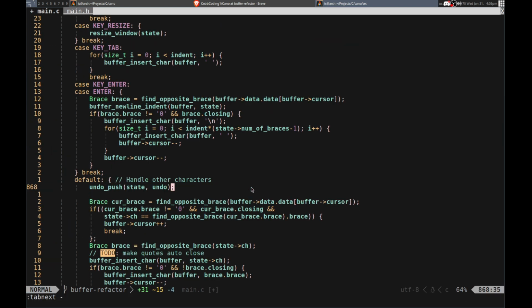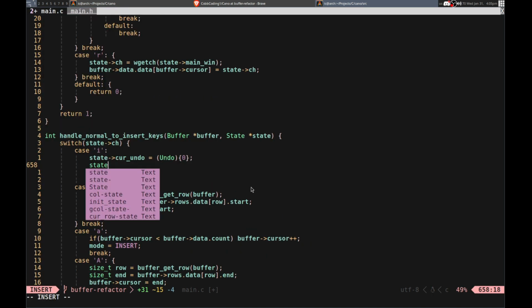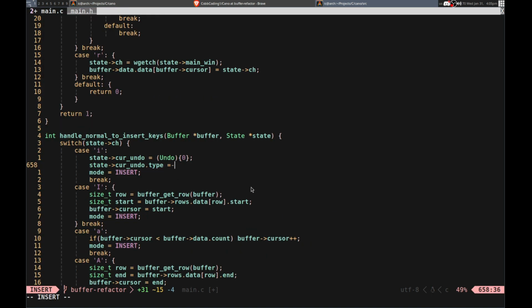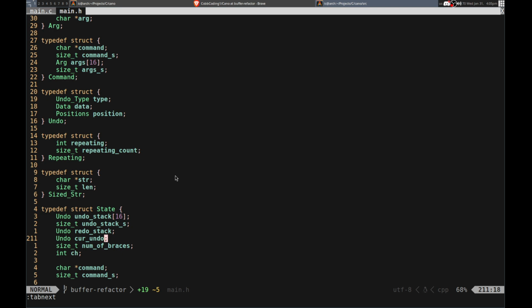We should probably set the type when we enter insert mode, you know? State current undo type equals delete multiple char. And we don't push it yet. We don't push it until we press escape. Multiple character. And then we need to keep appending to the positions, what we're going to delete.